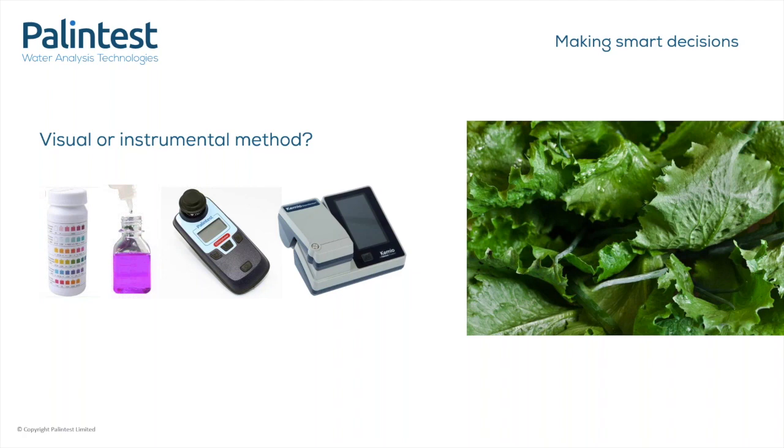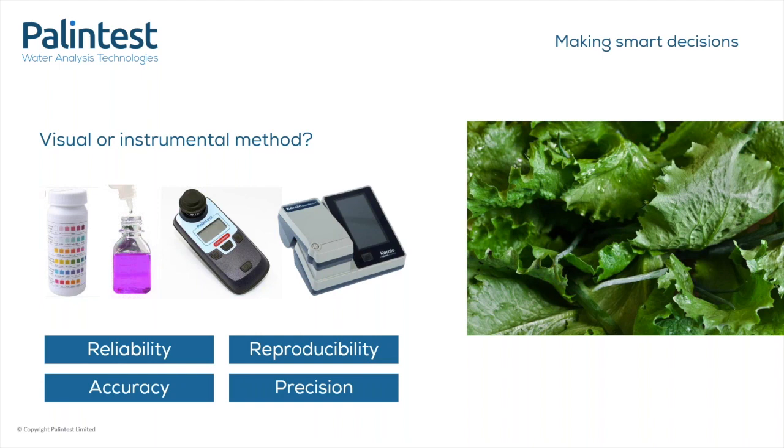The choice could be down to how skilled your workforce are and how much time they have available to do the test. But equally, it could be down to the quality of the data you require. How tight is your quality assurance allowable disinfectant levels? Or what are your particular rules for use of chemical reagents near the produce lines? Regardless of what decision you make in which method to use, what is really important is that you collect good data. And the best way to do that is to minimize the variables and keep doing repeat measurements.